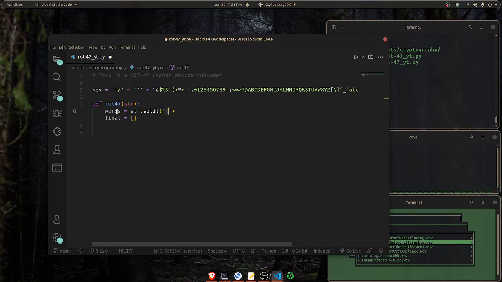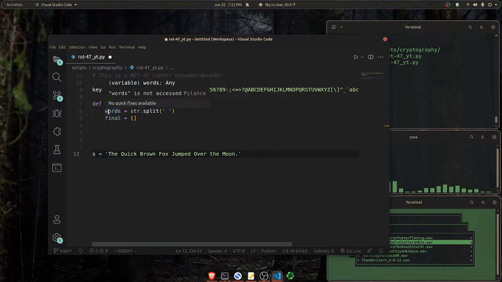If the message we're trying to encode is "the quick brown fox jumped over the moon," then each element in our words list will be one of these words. Element 0 will be "the," element 1 will be "quick," 2 will be "brown," 3 will be "fox," and so on. And we're splitting it at these spaces here.